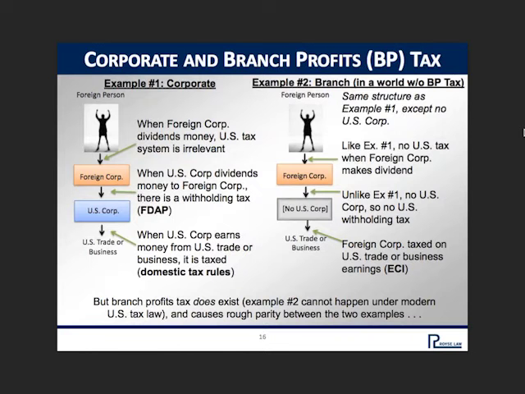So you can see that if there was no branch profits tax, you would prefer not to have a U.S. corporation as a foreign corporation. Foreign corporations would actually have a distinct advantage over U.S. corporations in that the second layer of tax that U.S. corporations have to face would be optional to a foreign corporation. Congress did not like this and wanted to make things even, so they invented the branch profits tax.